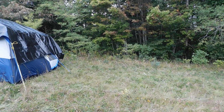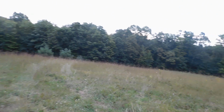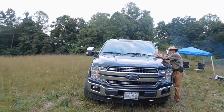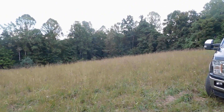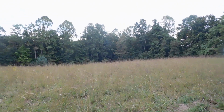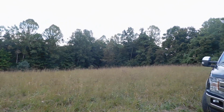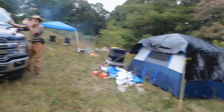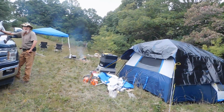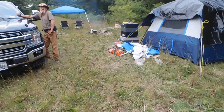It's perfect, very defensible, and like I said, you look at this, guys, and I just want you to think about this. I can do so much with this meadow here. I can do so much with the meadow up there, and I don't have to take down one tree to do everything that I want to accomplish. I don't have to take down one tree. Nothing. Not even for firewood. Right. We found a 2-year supply of firewood along the edge of the woods. Yeah, right along the edge, within 50 feet of the edge of the woods, all the way around this meadow. Dennis says there's a 2-year supply of wood just sitting there. Already dead. Yep.